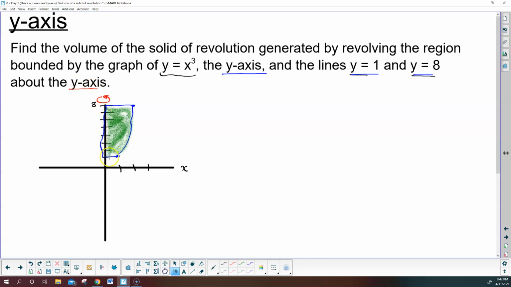So what do I have? One point that is 1 unit to the right, so let's estimate 1 unit to the left. And then up here, when x is 2, I'm 2 units away from the y-axis. Let's go 2 in the other direction. And let's just connect that with a rough, smooth curve. Now, if I connect this, you can see that it's kind of a bowl. And then this part will be dotted.